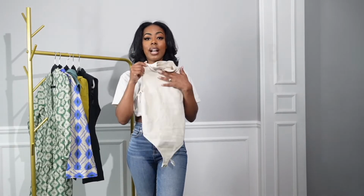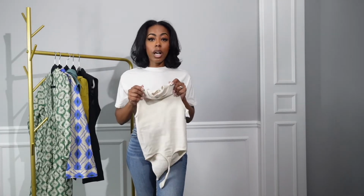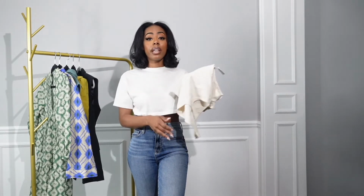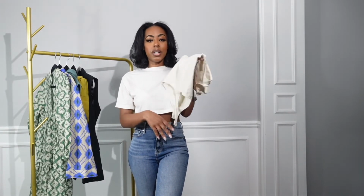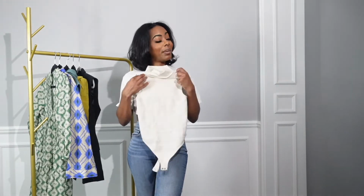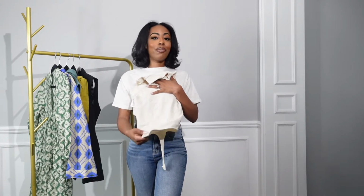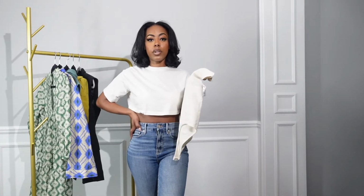So if you are interested in the cowl neck style with the thong strap, you are limited to your color selection. They do have other bodysuits though, so if you are looking for a different style bodysuit, or if you're looking for a full bodysuit where there's no thong strap, they do have those options as well. So I really love the diversity of the brand, considering everyone and their preferences. Ensuring that they have things for everyone is tasteful to me personally, because obviously everyone does not like a strap up their behind. Everyone is not comfortable with thongs. And so when you do have the option for the full, covering the full cheek, that is also preferred for some people. And they have considered that and they've considered you.